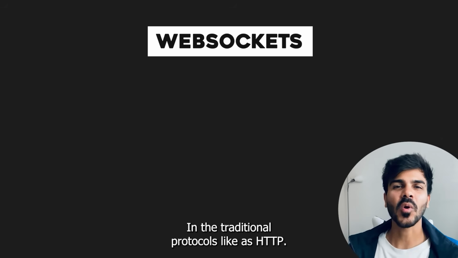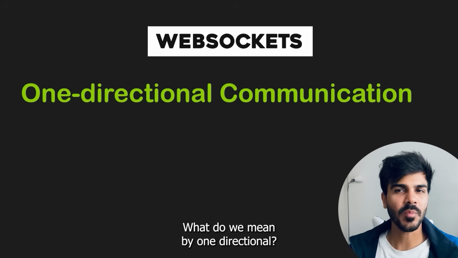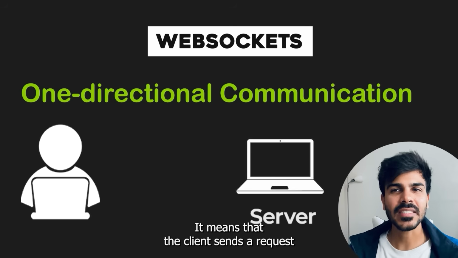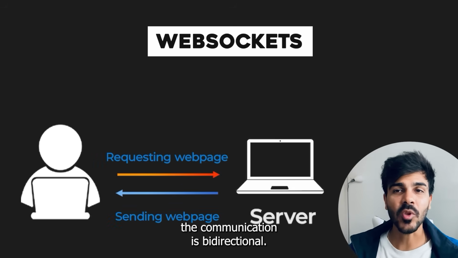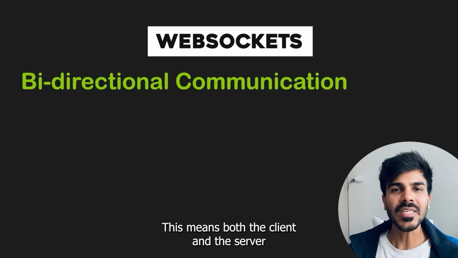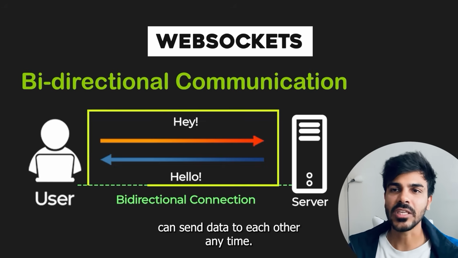In traditional protocols like HTTP, the communication is one-directional. What do we mean by one-directional? It means that the client sends a request and then the server responds back. But with WebSockets, the communication is bidirectional. This means both the client and the server can send data to each other anytime.